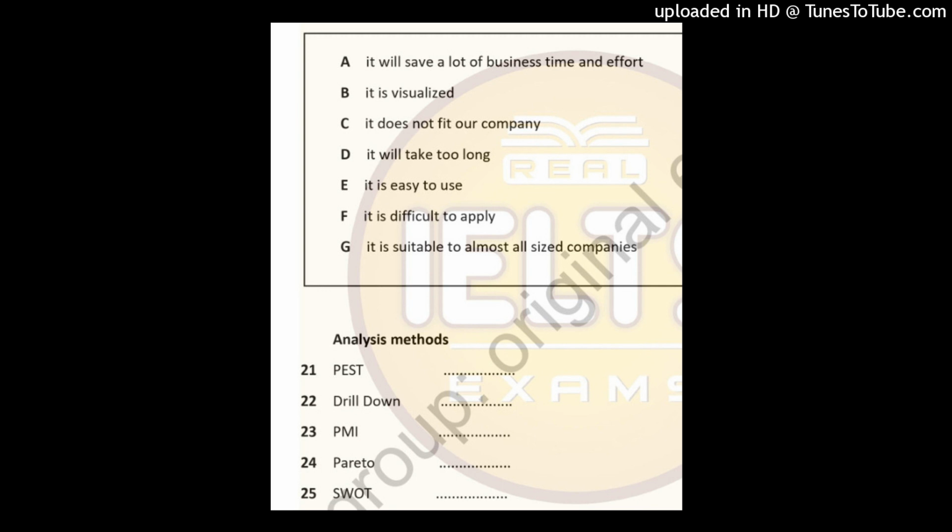I agree with Francis about Pareto, but my favourite was the SWOT analysis. You know, looking at the company's strengths, weaknesses, opportunities and threats, as it can be used in so many different situations. It works in large and small companies, and even down to departmental level. It was great for our case study. Yes, that's true.